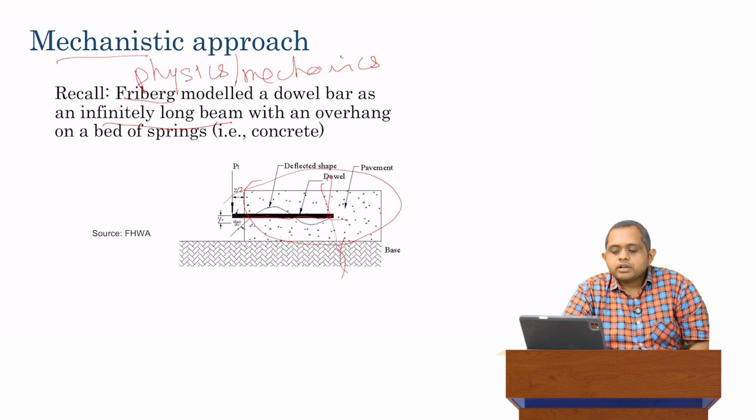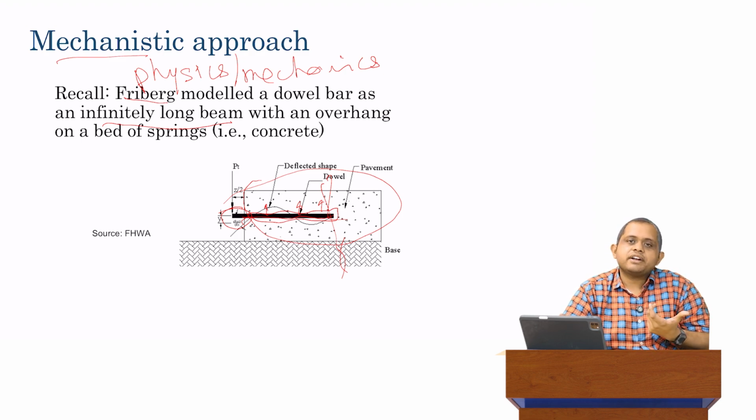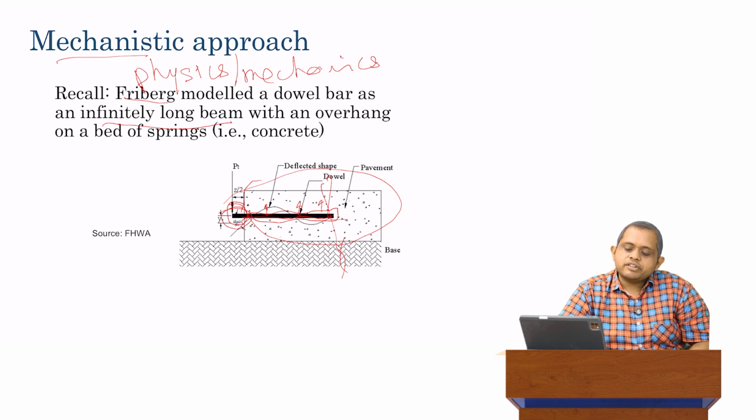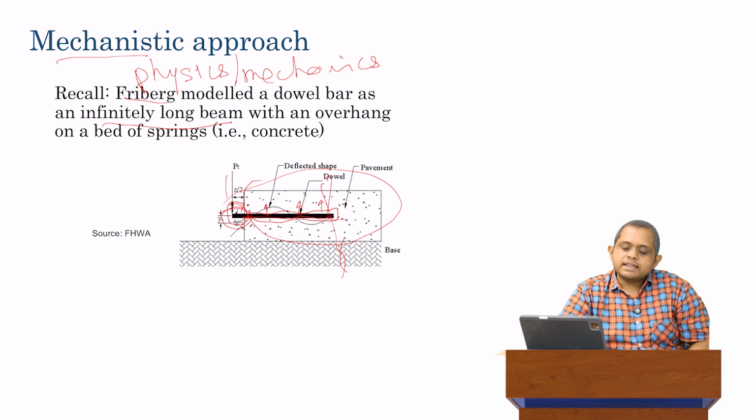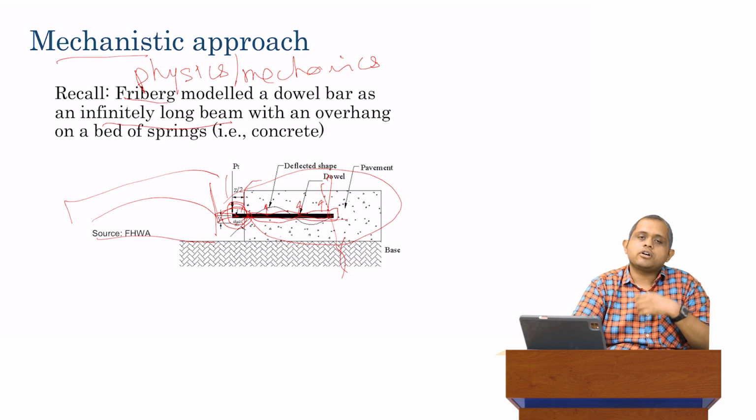So there's some amount of elastic interaction between the concrete and the Dowel bar, except for a slight section which has an overhang. So he assumed that mostly the Dowel bar is a beam, and the beam has some sort of spring interaction or a dense liquid interaction with the concrete around it. So it's embedded in the concrete, and there's a tiny amount Z which has a slight overhang between the two outside of it, and then on the other side you have the other slab. So this was the basic idea of Friberg.